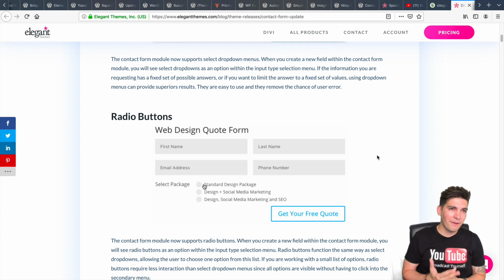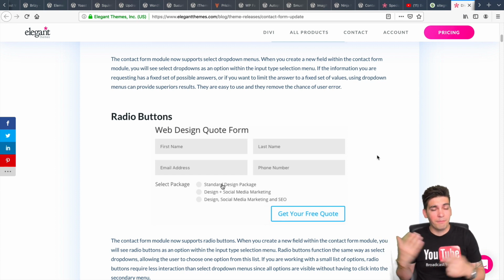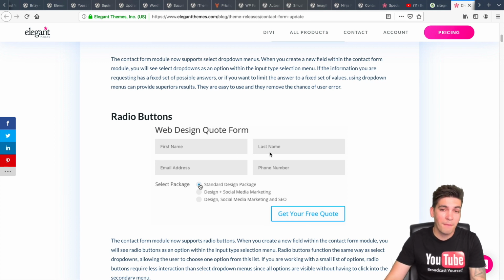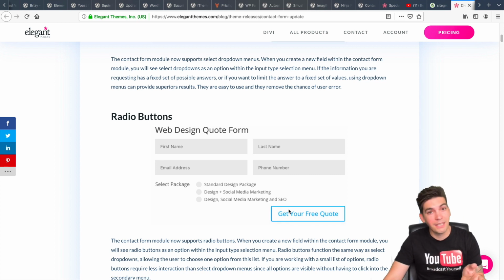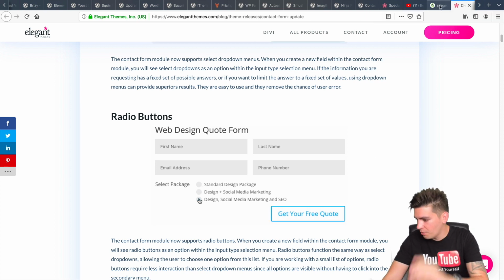So in comparison, when I think of buying a contact form that costs $100 or getting Divi for $89, it's a no-brainer. I'd rather get Divi because I get the theme, the builder, the Bloom plugin extra, all this other stuff, plus the Divi theme, and I have the ability to make beautiful contact forms. But I will say that if you're looking for a payment gateway, this one does not offer it. But it does everything else that the other forms do offer. So you can go ahead and think about what you want to do. I'll look the other way. Do whatever you want to do.